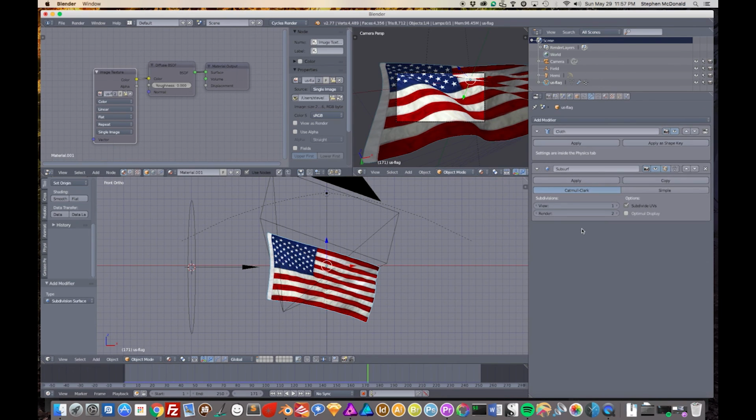What subdivision surface does is it will, and I'm going to add a view of 2, meaning it's going to appear to subdivide that underlying grid that we subdivided like 12 times earlier 2 more times for every set of lines without actually adding any more surface area. It just appears that way. If you look up here, because of that, now we're getting some really smooth lines. We can up that even more if we want and just get some desperately smooth lines. But I find that about 2 does a good job.